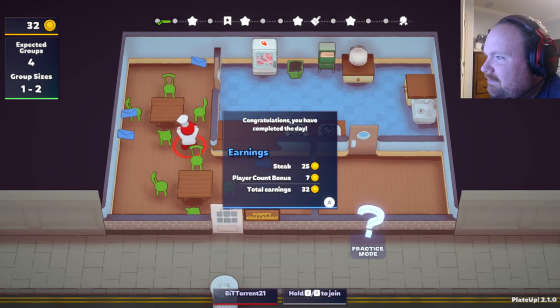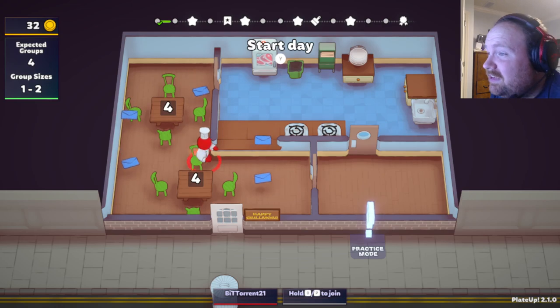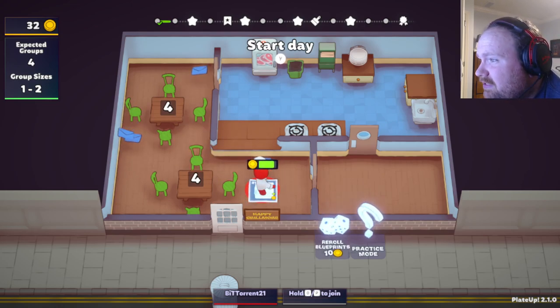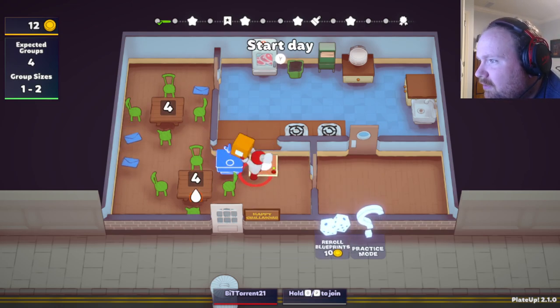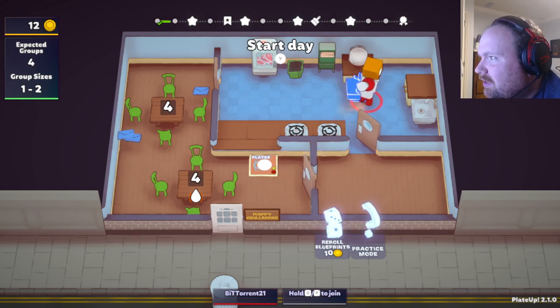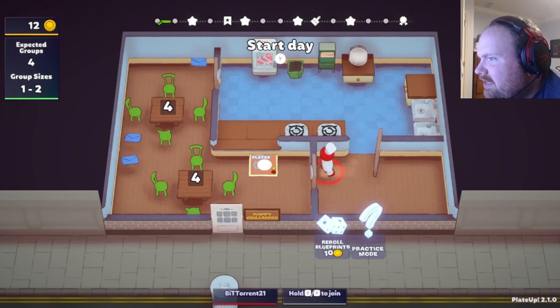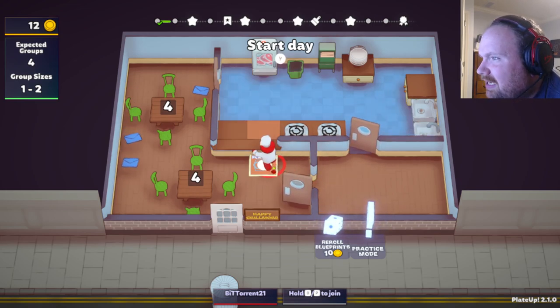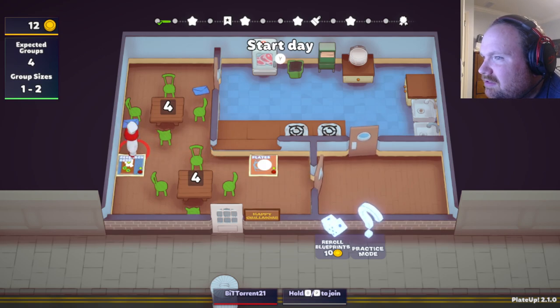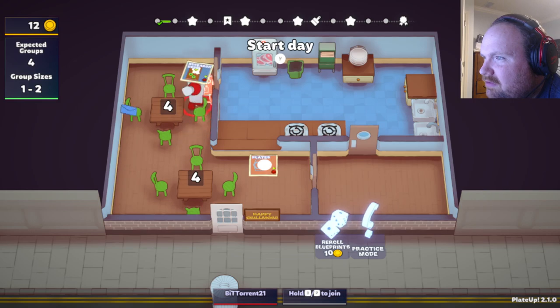You have survived the day. Oh, why is there mail everywhere? Oh, what is this? What is... An extra sink? Nice. I got a research desk. Why do I need a research desk?